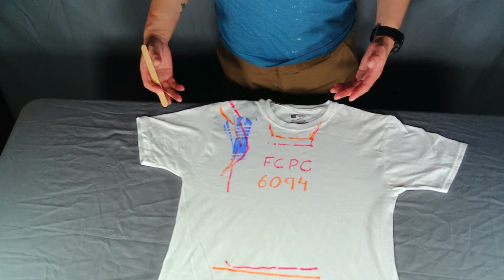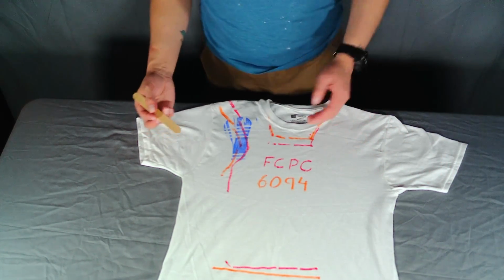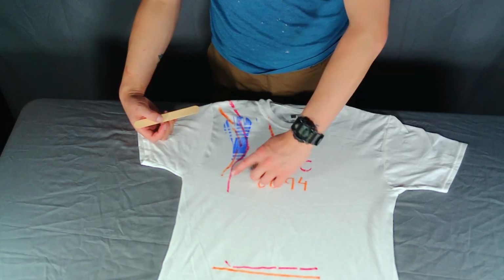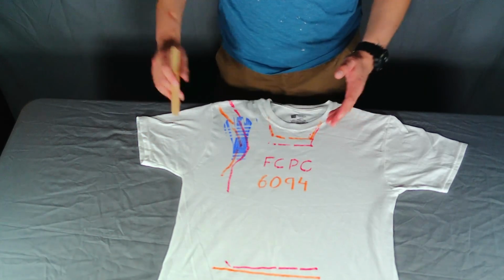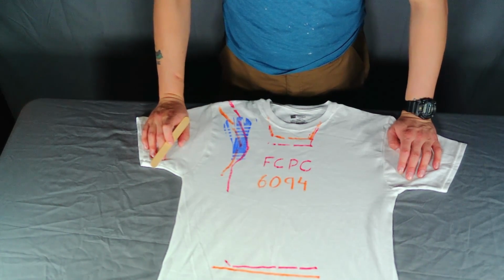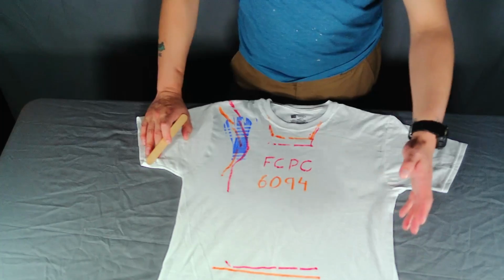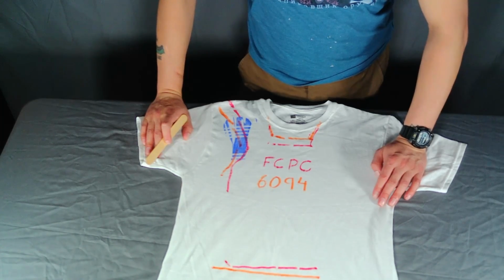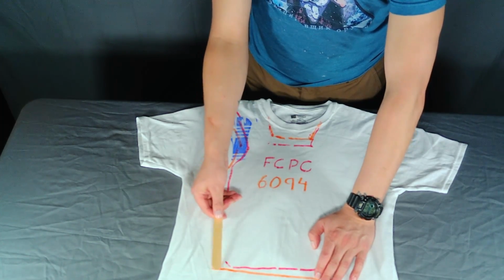Looking at it, there are a couple surprises and some that really aren't that surprising. Big thing here is that the orange is the 6094, goes along here, while the red, which is the FCPC, is right here. We can see that the FCPC leaves the shoulder more free, which is about what I felt while I was practicing shouldering to compare. What I did find very surprising, especially considering how much bulkier and bigger the front plate on the 6094 is compared to the FCPC, is that the bottom is almost the same spot.